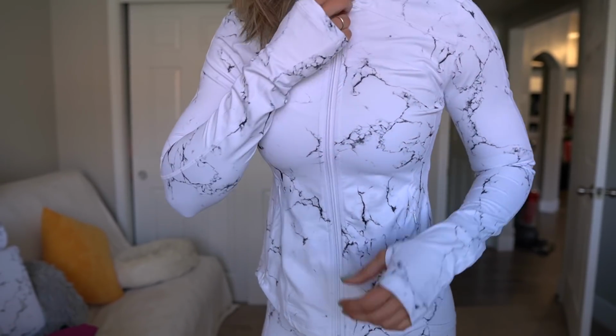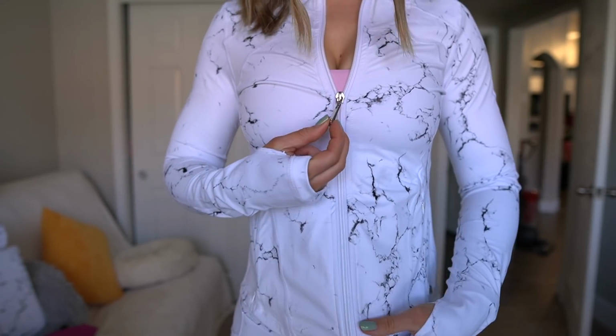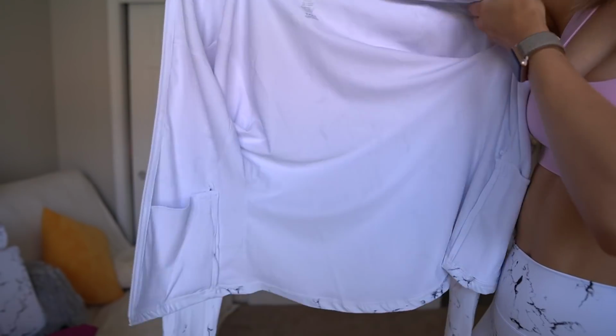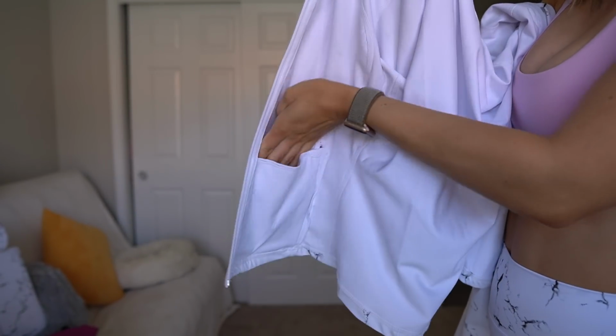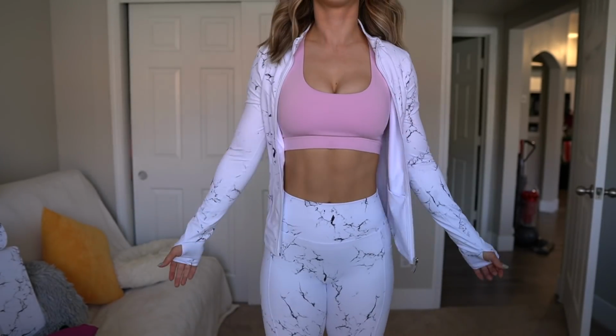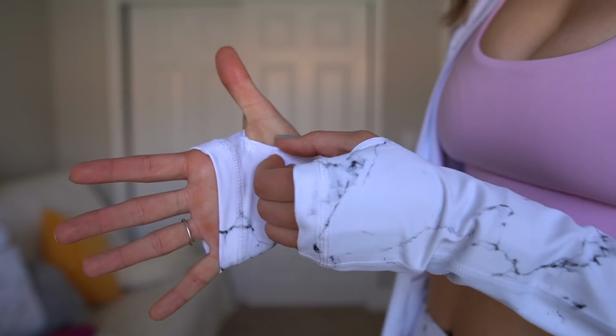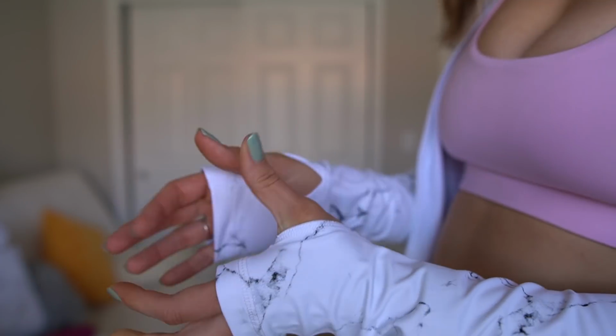That's something I felt like was missing from the Jazzercise jacket. It didn't have a zip pocket, it just had regular pockets. So I like a nice secure pocket. It even has those little slot pockets on the inside of the jacket. The sleeves are also plenty long if you have long arms, and they have the little slit thumb holes, kind of similar to the Jazzercise jacket as well.